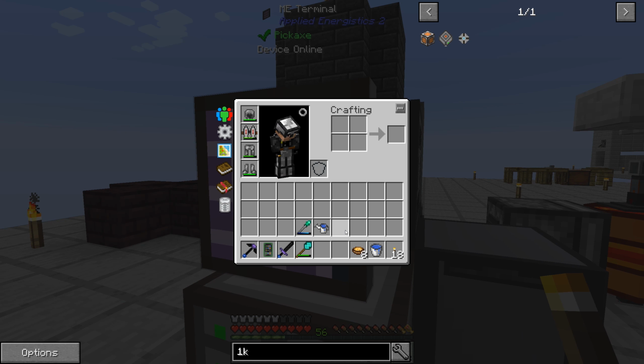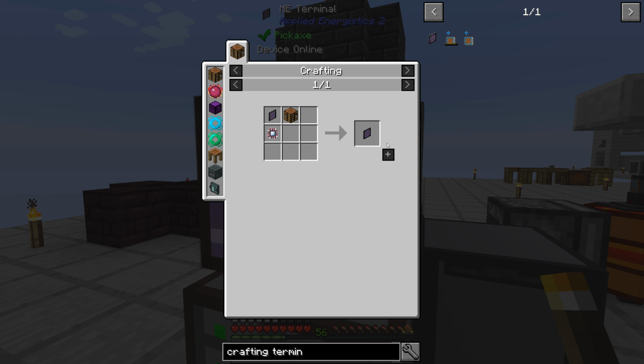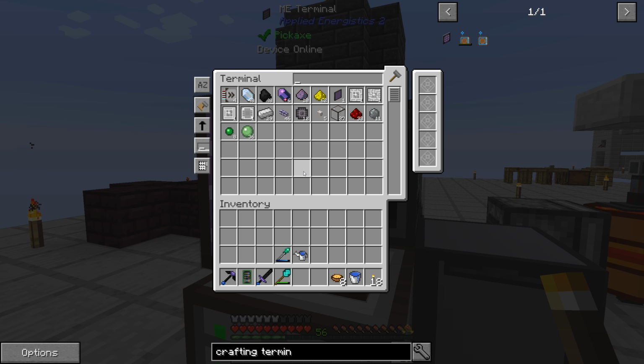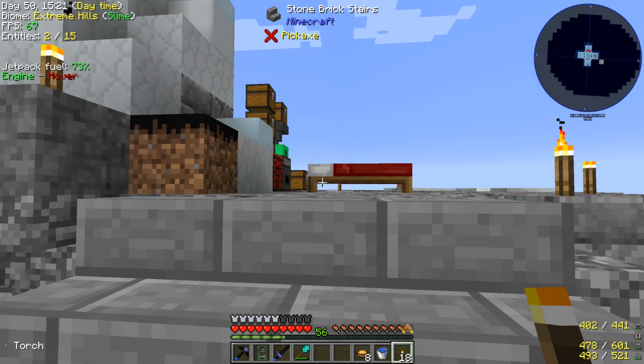I do want to convert this into a crafting terminal. And in order to make the crafting terminal, we do need a calculation processor and a crafting table. Do we have any of the pure Certus down here? We don't. Okay, I'll make one of those. We'll make the crafting terminal. I'll move the stuff down and then we'll be back, guys.